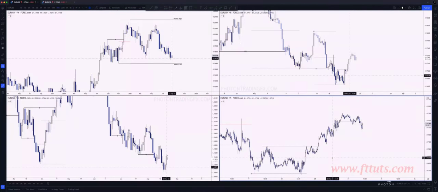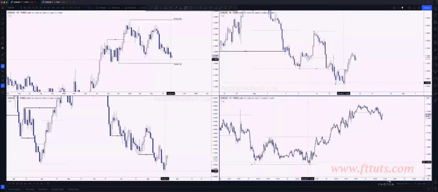Okay, now we'll talk about management in a lot more depth later on and how we can do that. We can take partial profits along the way, and we can take hedges and things like that. But really at this stage, I just want you to really be thinking about how interconnected the time frames are and how we use that to increase our probability of entering trades, right? Because ideally we want to be trading pro trend with as many time frames in agreement with each other, but we don't have to do that, right?